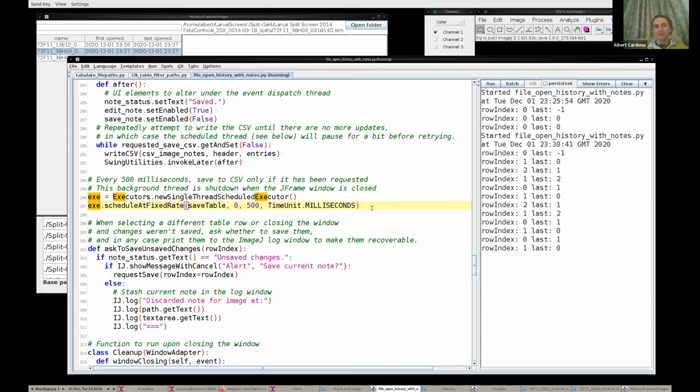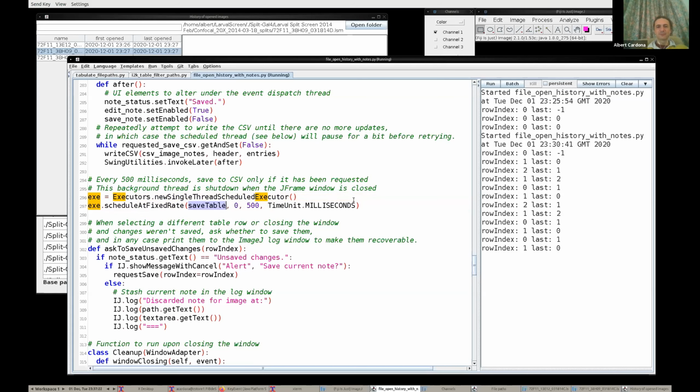And then there is a background thread, which is a scheduled thread. And this is what makes it very easy. What we're looking at here is executors, new single thread scheduled executor. What this does is it creates a system by which you can now say schedule at fixed rate. And now there's a single thread that every 500 milliseconds wakes up and runs this function, save table.